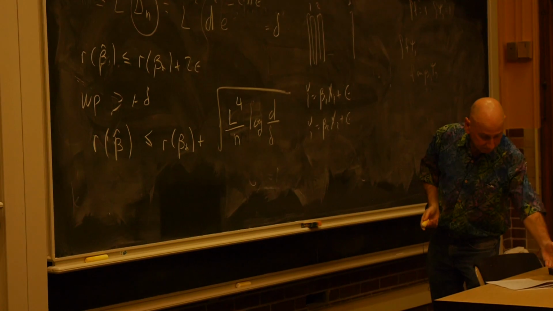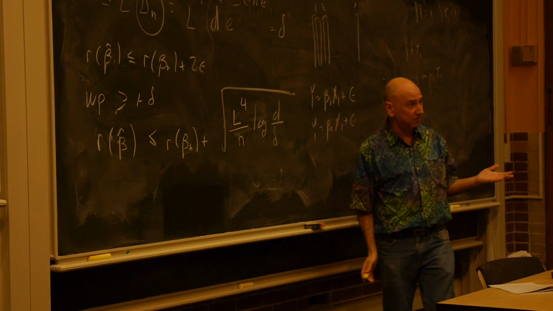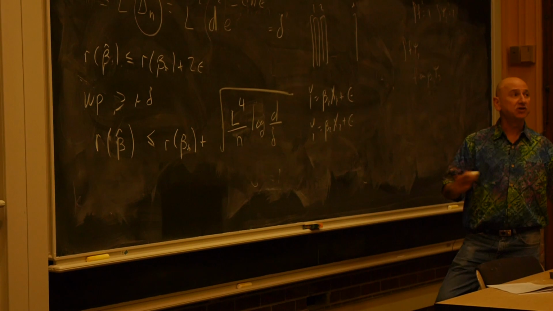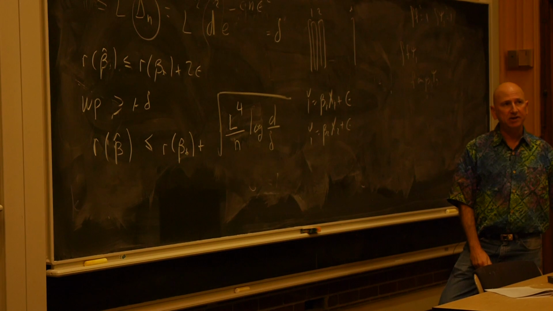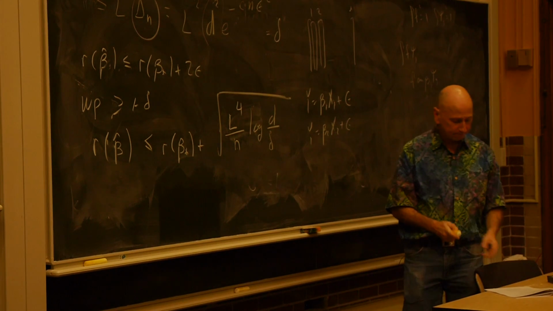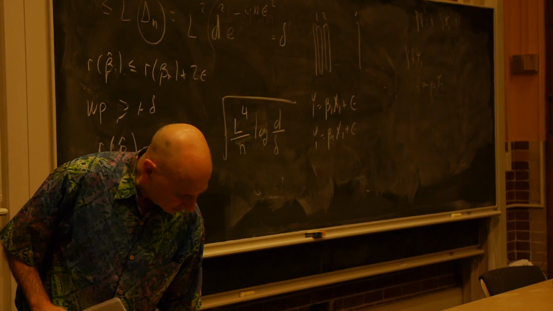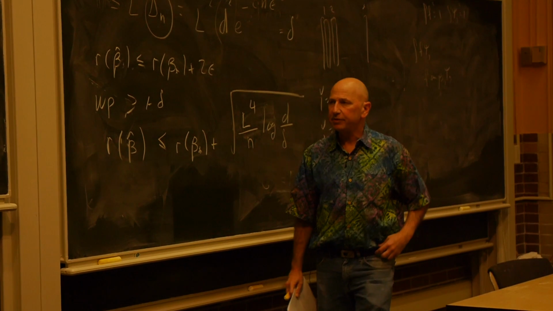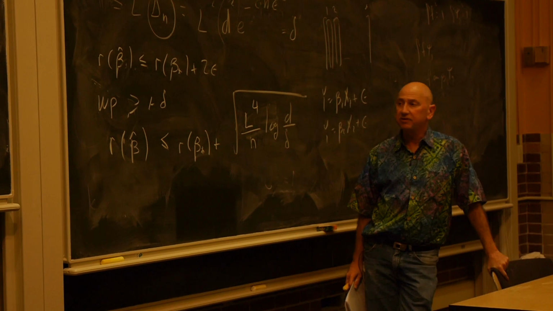And the beauty of this proof, if you've forgotten the details from the last proof, don't worry, it's all there on page 12. The proof's half a page long. So the beauty of this proof is very simple, and there are essentially no assumptions again. We're not assuming the true model is linear. We're not assuming that the design matrix satisfies some sort of eigenvalue condition, nothing like that. Okay, good. So that's a brief reminder and maybe a little bit new stuff about the lasso, which we'll come back to later in the course.